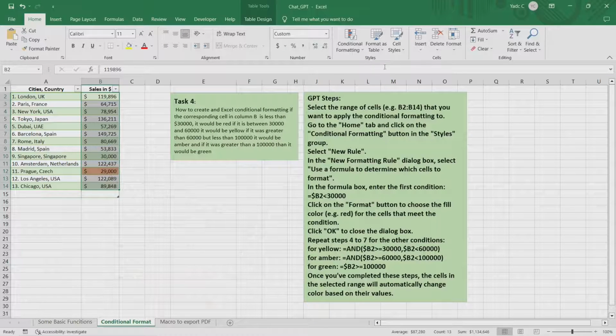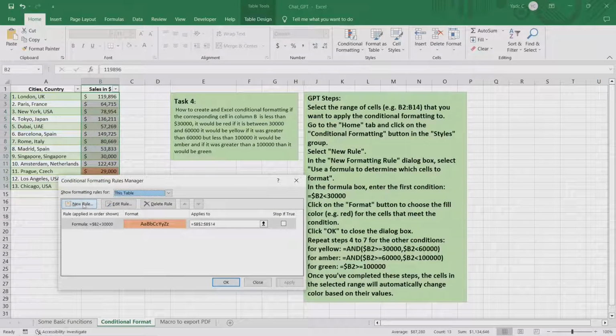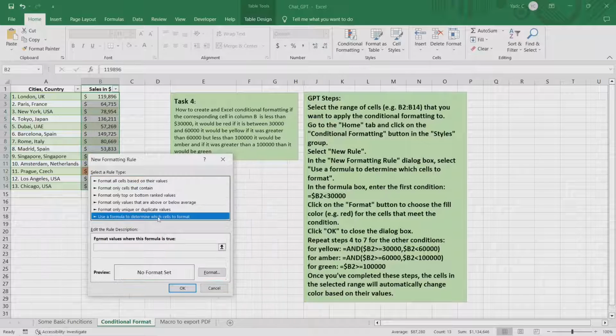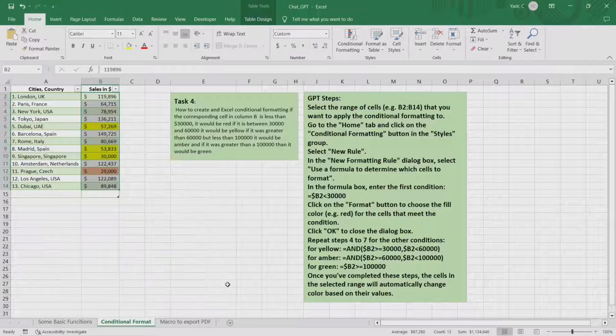Then once again, we'll go to conditional formatting, and to create the second rule we'll select manage rules, and we'll create a new rule, use a formula to determine which cells to be formatted. On the second one, it says AND B2 is greater than or equal to 30,000 and B2 is less than 60,000. So let's write down that rule. There goes the formula.